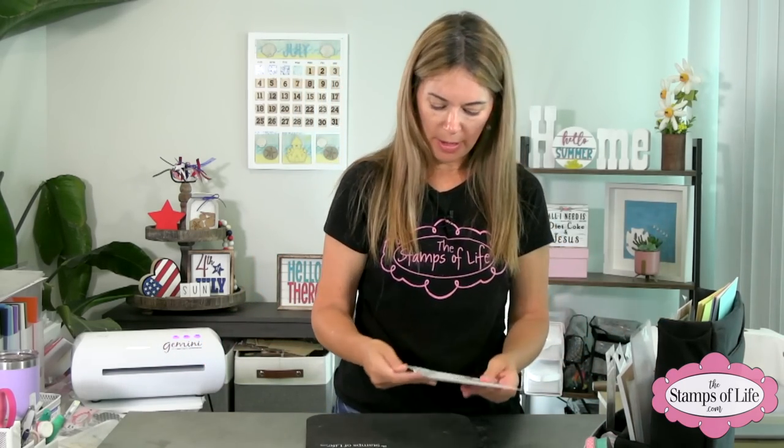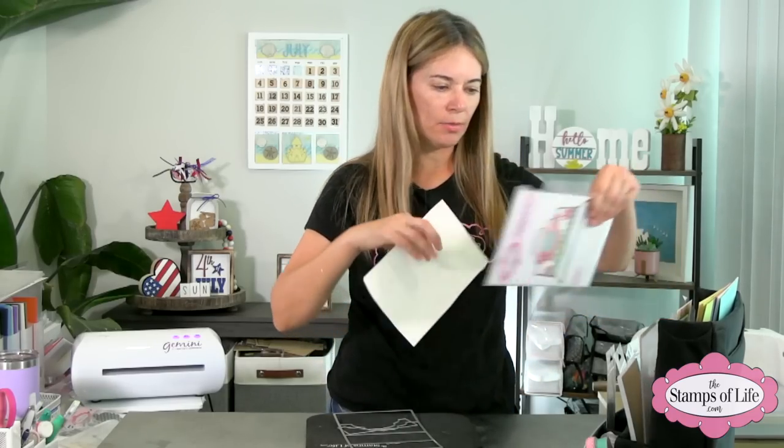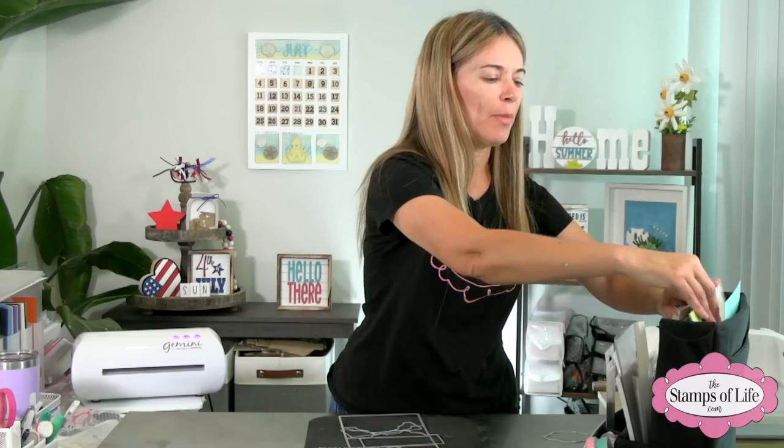So we're gonna grab this out. So I'm gonna get this die set out and I'm missing one die. So I'm gonna grab, oh, there it is. Okay. And we're just gonna put that in there and we are going to do some die cutting. So the first thing I'm gonna do is I'm going to pick white for my card base just because, you know what, why not, right?